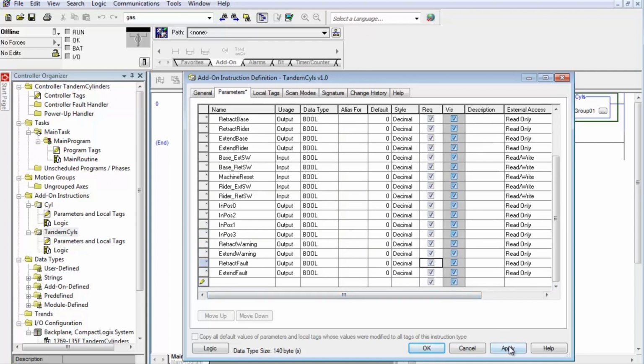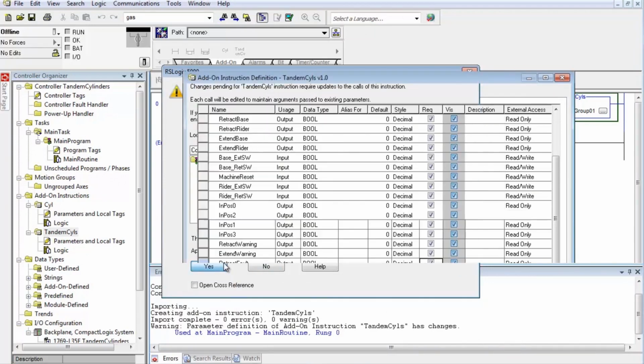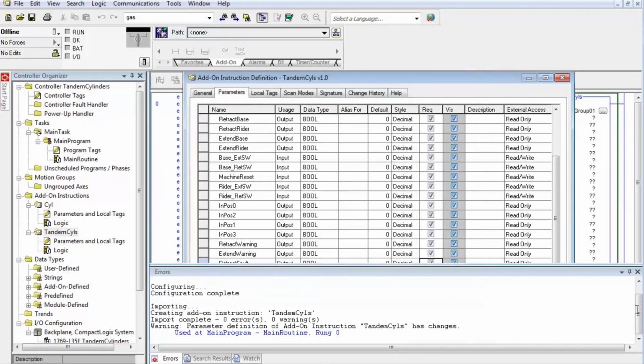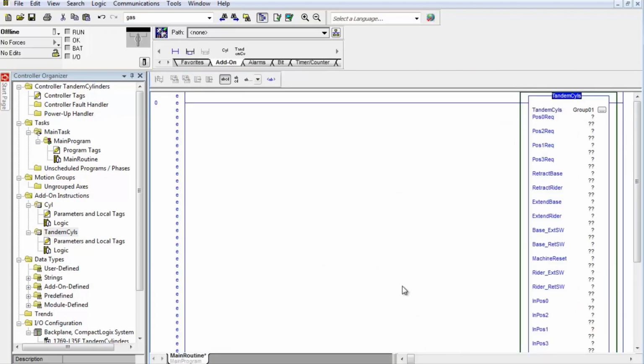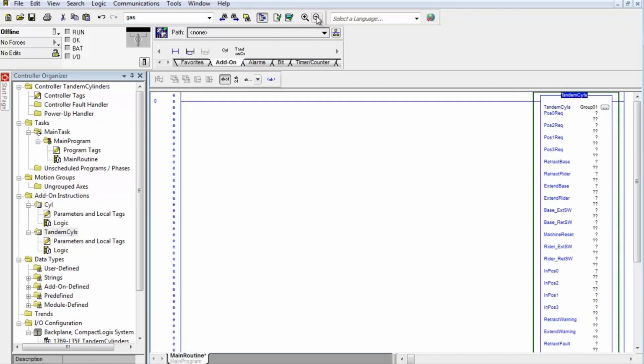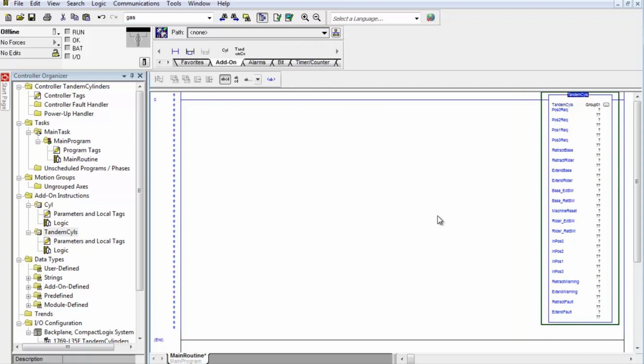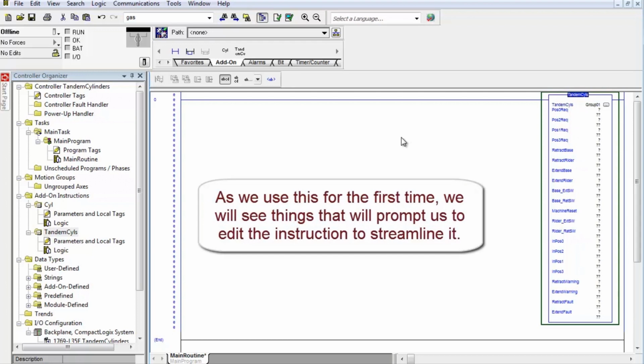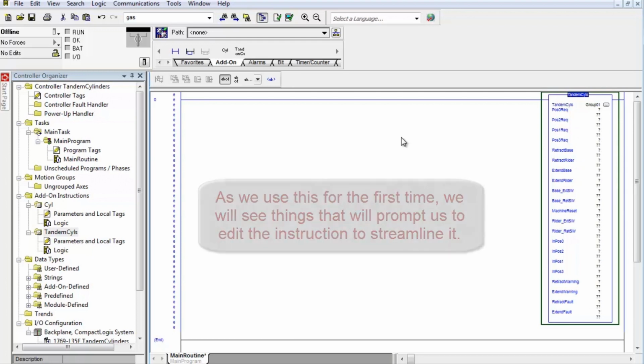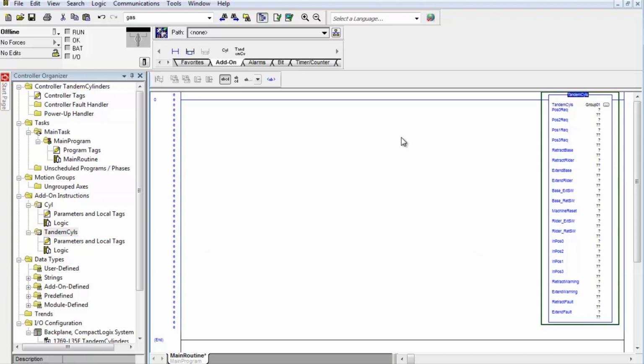That does give us quite a cumbersome instruction, doesn't it? Okay, here is our huge add-on instruction. And now we have to create tags to alias to this. Once you've done all this and created this instruction, when it comes to actually using it, it's not as bad as it looks, because you can drag most of the tags into this instruction.